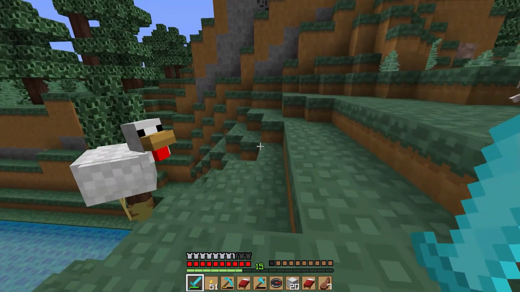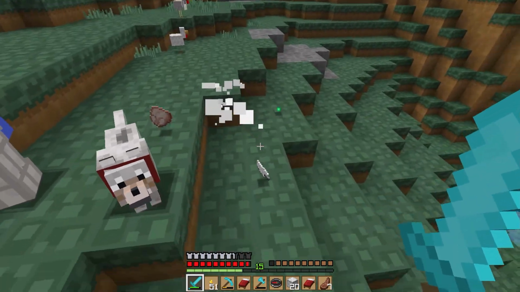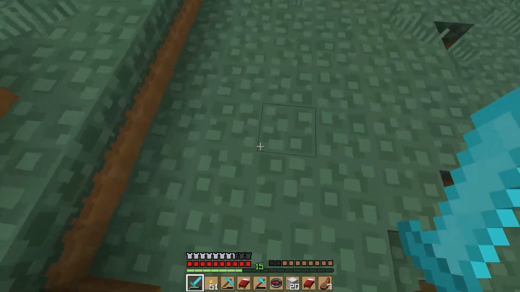Which way do we go? Get out of here, chicken. Oh, what? You're the master of all chickens. Oh no, Doug! Sit down. Oh no. Run away.